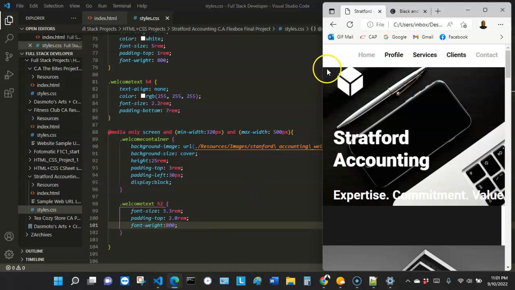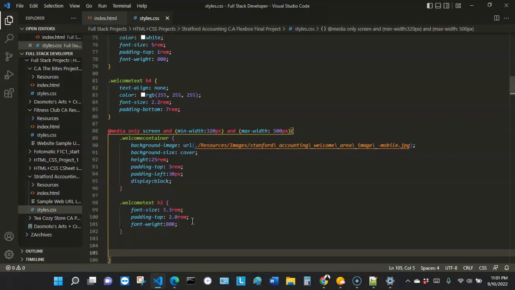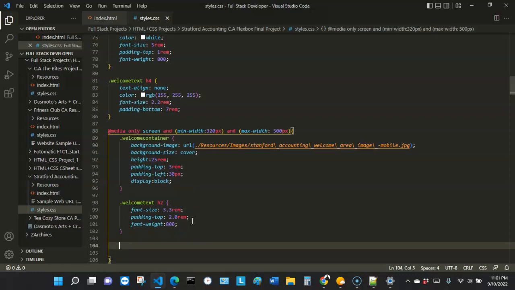work on the logo. You could see that the logo is sort of touching the navigation area right at the top here. So maybe we should move it down a little bit, right? So let me go ahead and style the logo area.